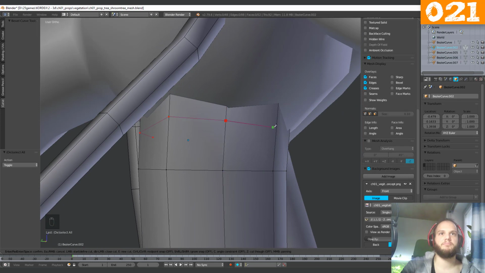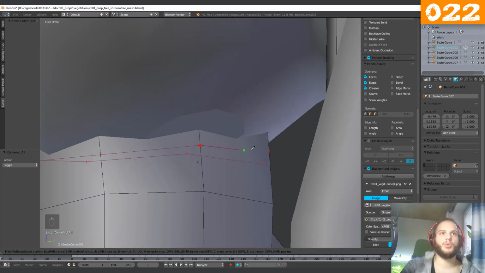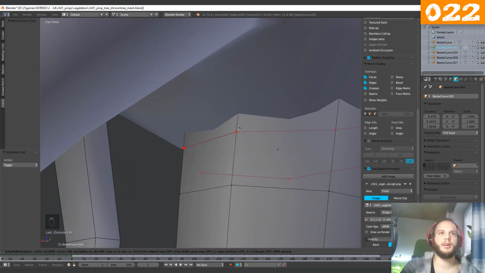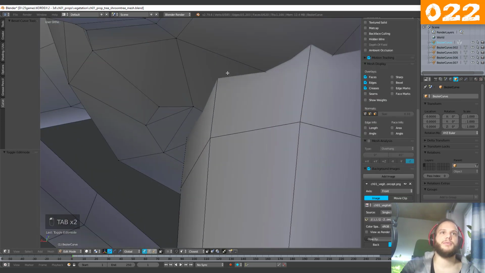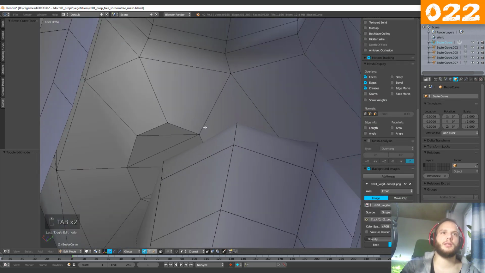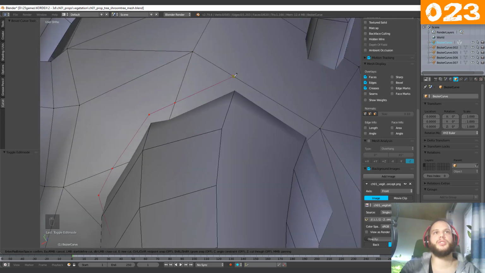It isn't that bad. So, just a little repeat of what I have shown you so far. It's the first edge ring, then I will create here another edge ring, which is a little bit more tricky because the geometry is not fitting to each other.